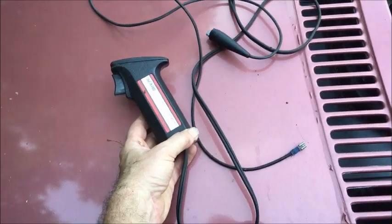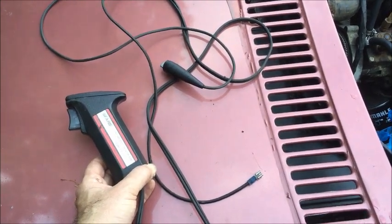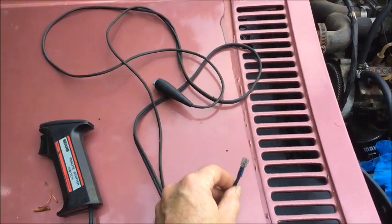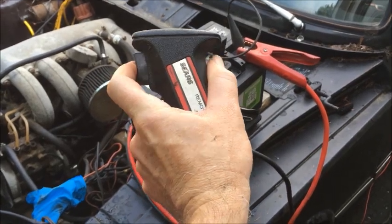And just to make this a little bit easier on myself, I have this ancient Sears 35-year-old remote start switch that I can use instead of a wire. So if I connect this end to the spade terminal on the solenoid and this end to the battery, then I can just squeeze the switch — like so. We have just run the starter motor by connecting it directly to the battery with a pair of jumper cables and a remote starter switch, and in doing so have bypassed every wire on the car.